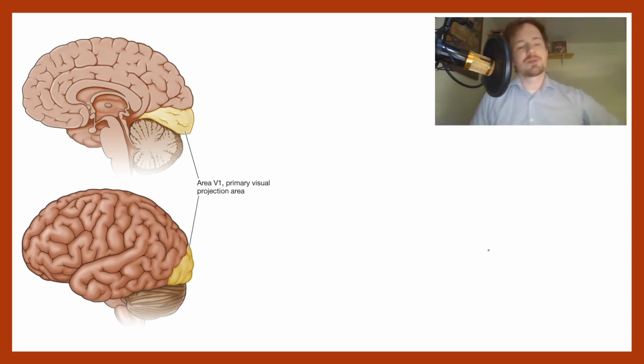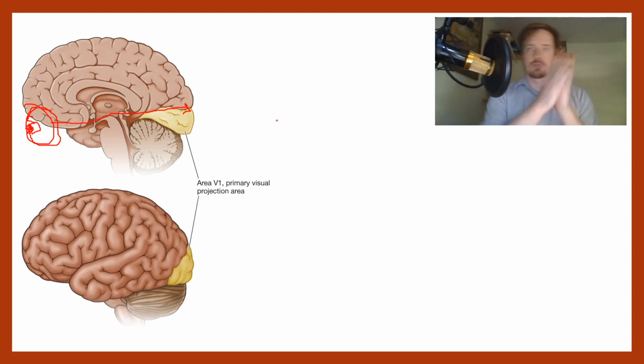And so far we've talked a lot about how we've been processing visual stuff back here in the back of the head. So you can imagine that we have our eyes, right here. So it looks like an angry eye. I didn't mean for him to be so angry. So this eye is hanging out, it's looking around, and we have these connections that are coming back over here. And so back here is where we're going to be doing a lot of the basic feature detection that we've been mentioning. So a lot of the line and angle perception and stuff like that is going to happen back there.